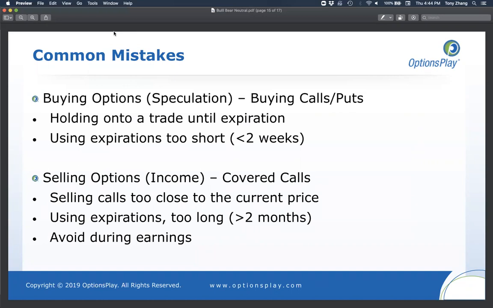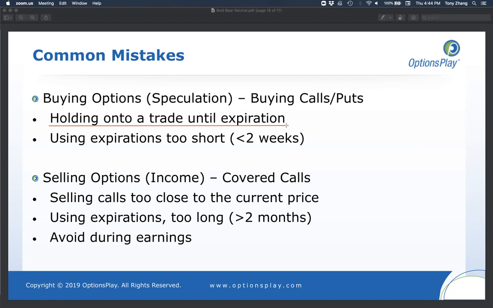First of all, one of the common mistakes that people make is that they hold these trades until expiration. So you buy a 1-month call, and you simply hold that call until the expiration date. You generally don't want to do that when you're buying options. Whenever you're buying an option, you want to buy that call or put, and you want to sell that call or put prior to that expiration date. And keep in mind, you can always sell any option prior to its expiration date. You can close any options trade prior to the expiration date. You don't have to wait till expiration to do something.